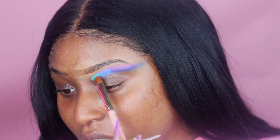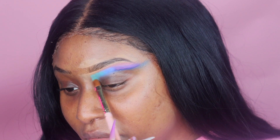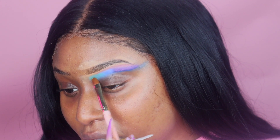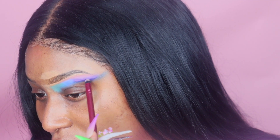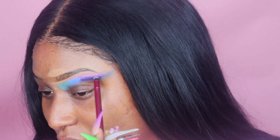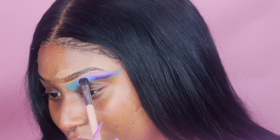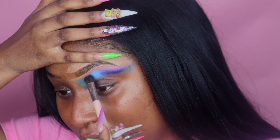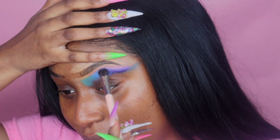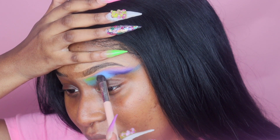I just kept going — I knew I could trust the process and that this was going to come out right, so I stopped listening to those bad whispers in the back of my head. I took the blue P Louise base along with a minty green base and patted those in the front, because the contrast is really only meant to be at the wing of the eyeshadow. The navy blue builds contrast on the purple; the blue and green don't really need a line underneath. The key trick: blend, blend, blend — even when you think you're done blending, continue to blend.